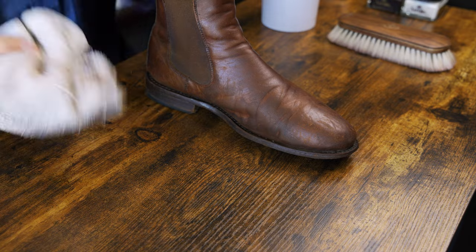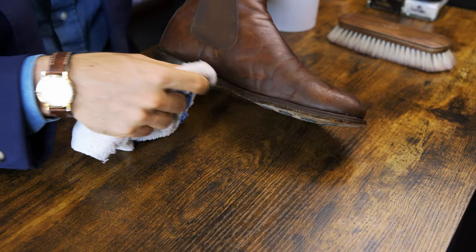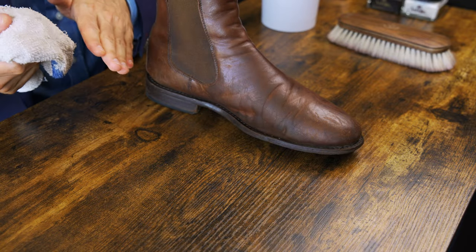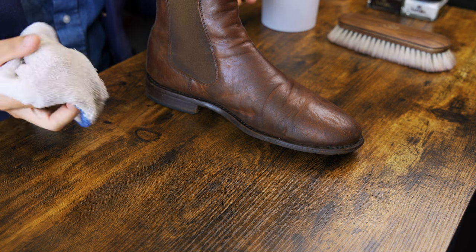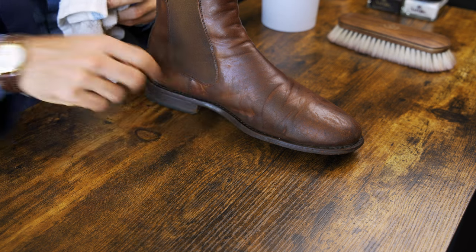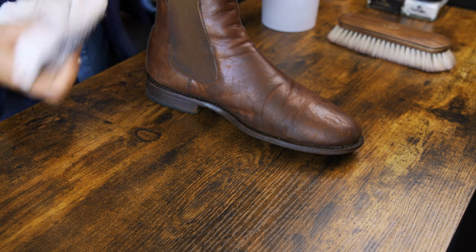So that's it. You could go over it again if you felt so inclined. I wouldn't be worried, especially when you're getting down the welt where you're being kind of aggressive. I wouldn't worry too much about doing it until the cloth comes out clean, like you might if you're cleaning a countertop. The reason for that is there may just be dyes or natural finish on the welt, and your cloth will eventually start picking that up, which you don't necessarily want it to.